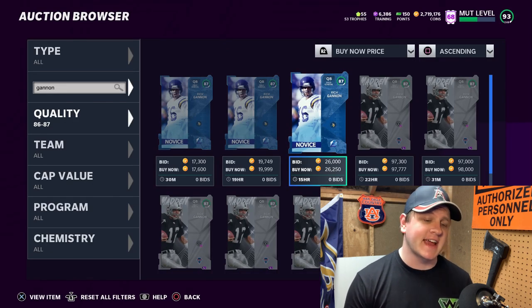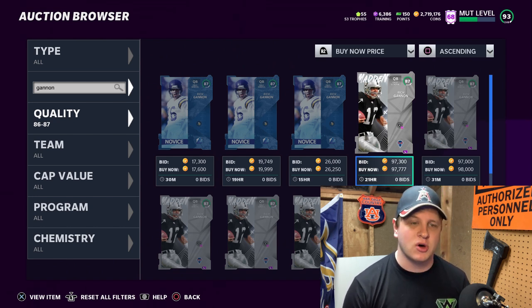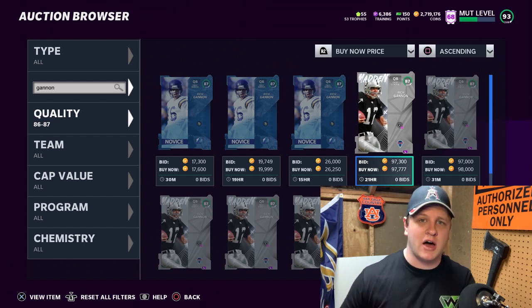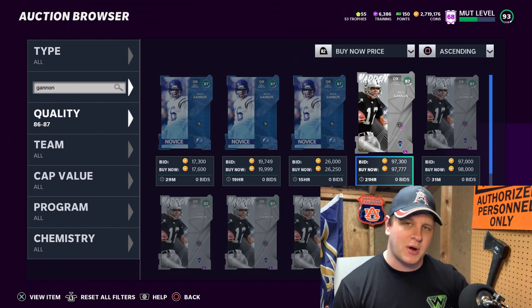Filtering on down here, 86 to 87 for Rich Gannon. We got 98,000 is what you can sell him for. Almost 100,000 coins for an 87 overall card. And by the way, just an off note, the market is up pretty high right now. There's just not a whole lot going on, and the prices are rising.